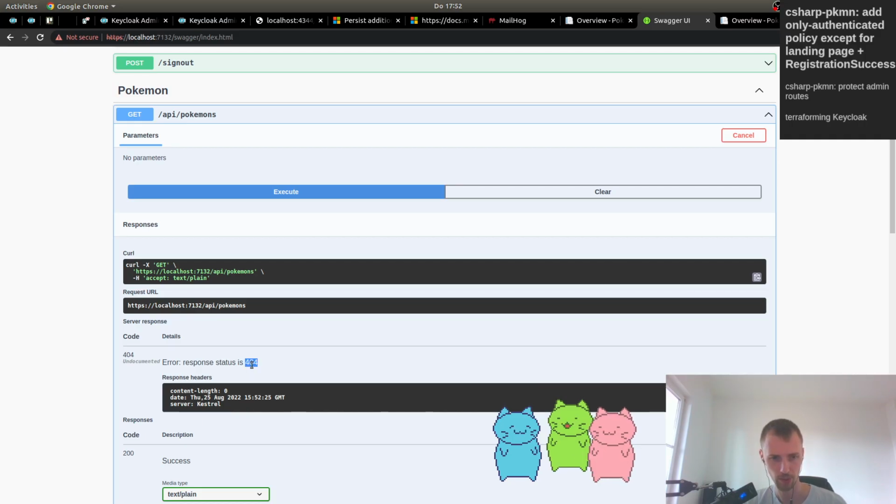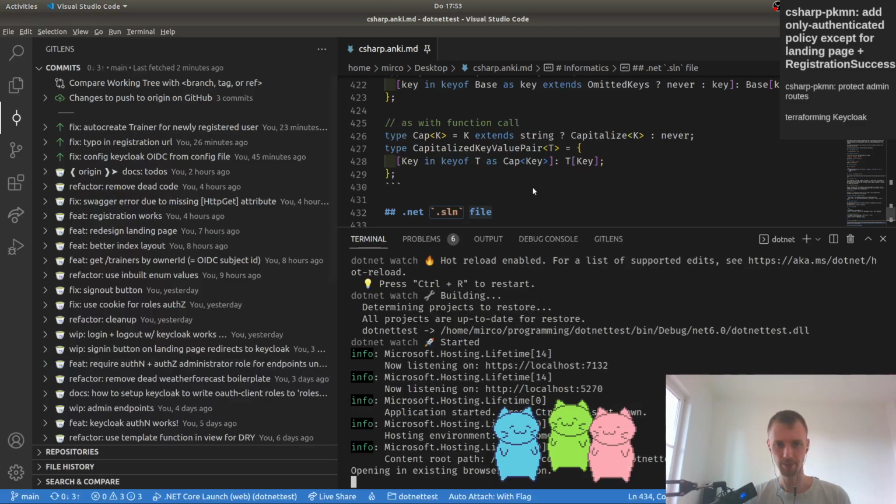I suppose our friend .NET actually protects the endpoint so much that, to a client that is not authorized, they do not even say you're not authorized. They make it so secure, in a sense, that they even say there is nothing. That's why we get the 404, I think, for unauthorized people.